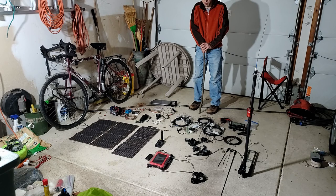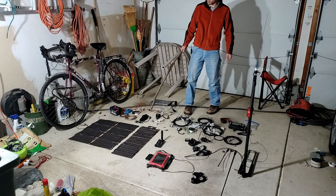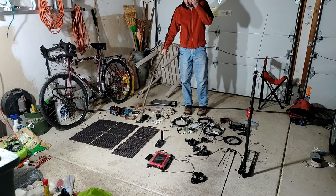with portable power systems. And this particular type of trip, or backpacking, anything like that, it's a perfect opportunity to make use of such systems. And over the years, this is what I've used. I'll talk about it, I guess, just a little bit.